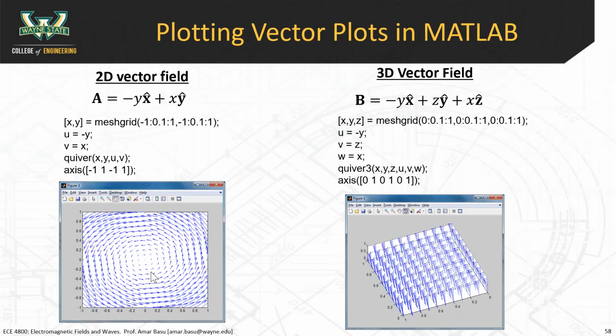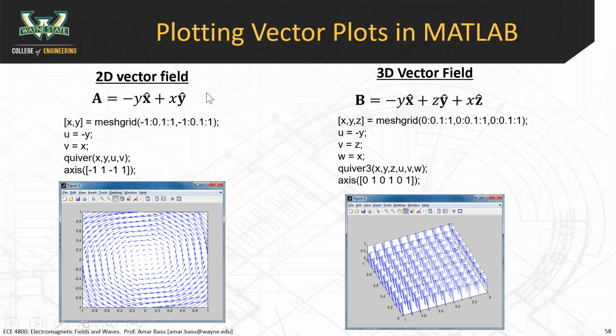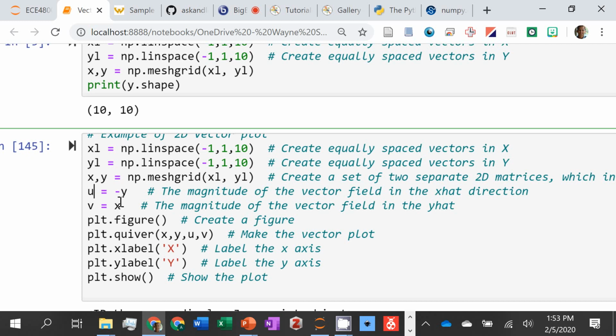And so we have to define the x component, and we have to define the y component. And the way that we do that here is that we say u, this is just a convention. You can call the variable whatever you want, but I like to call it u. This is the x component of the vector. So u is equal to negative y. And then the v component, which is the y component, is equal to x. Right? We're literally just taking the equation here. All right, we've defined values of x and y in this previous statement here, and now we're defining the vector field u and v.